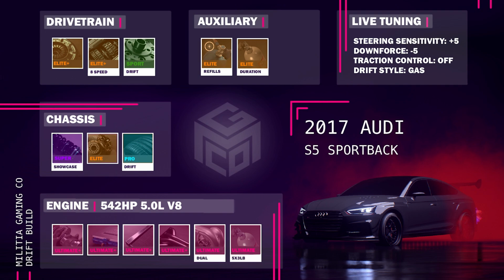It allows a little bit less slippage and it allows a little bit more traction, and you need that for when you use your handbrake to make a turn and then have to speed up again. NOS refills and duration, of course, on my auxiliaries, and then of course you need to have steering sensitivity at +5, -5 on the downforce, traction control off, drift style on gas.